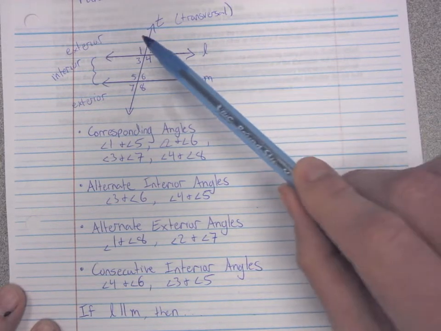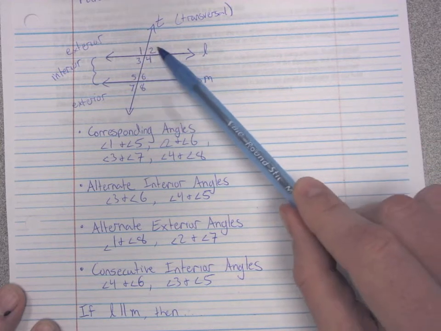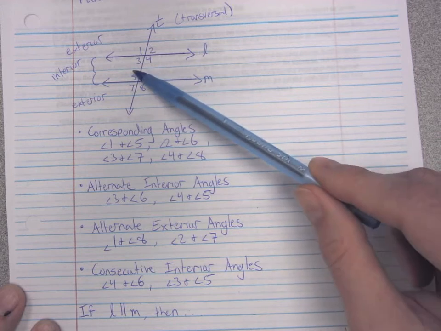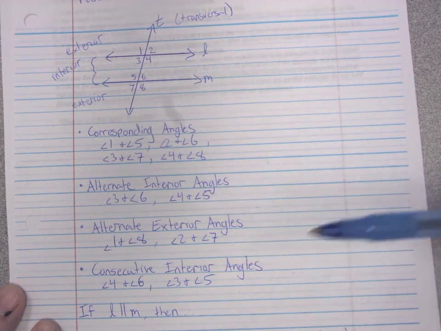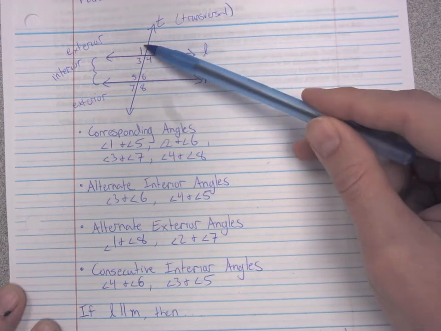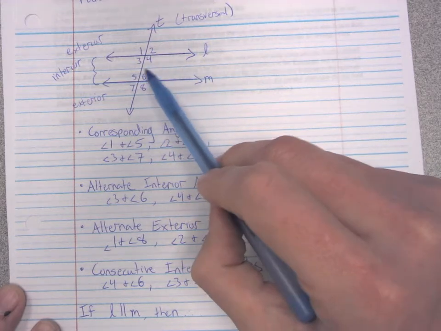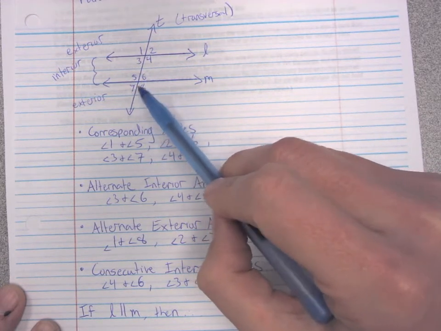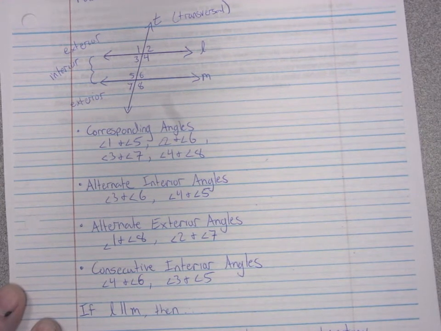Now, what I want you to notice as you look at this figure, there are other angle relationships in here as well. Like vertical angles, for example. 1 and 4 are vertical angles. 2 and 3 are vertical angles. 5 and 8 are vertical angles. 7 and 6 are vertical angles. We also have tons of linear pairs, like 1 and 2 form a linear pair, and 2 and 4, and 1 and 3, and 3 and 4. And same with 5 and 6, and 6 and 8, and 7 and 8, and 5 and 7. Those are going to be really helpful when we start proving some theorems here.